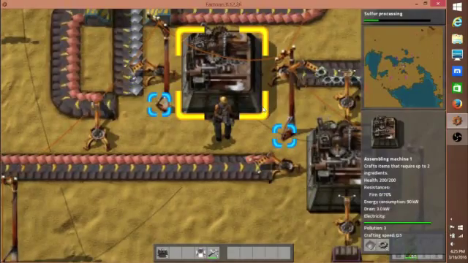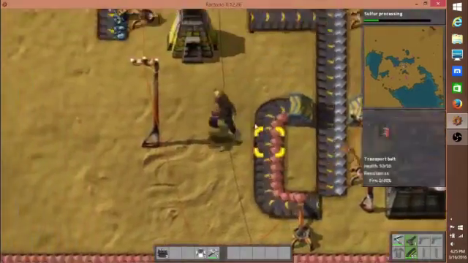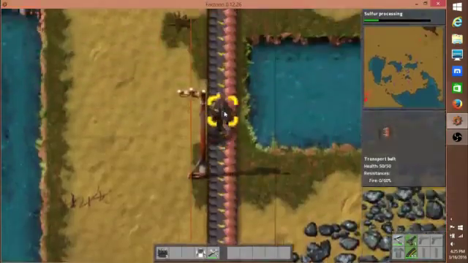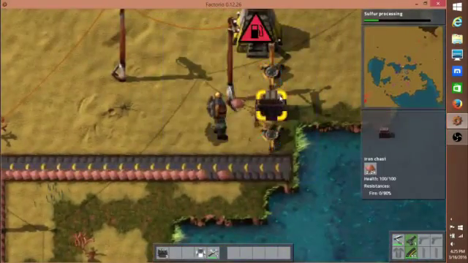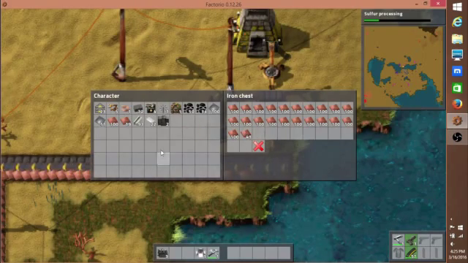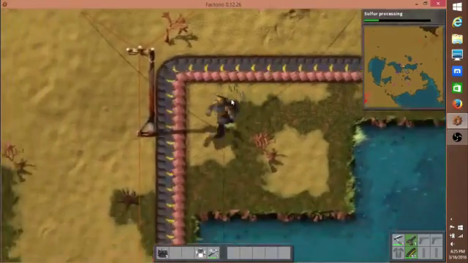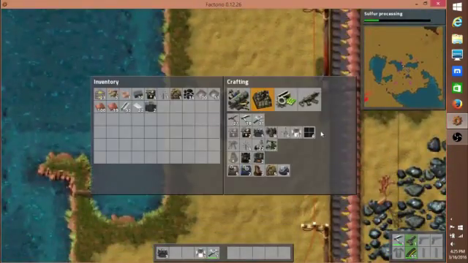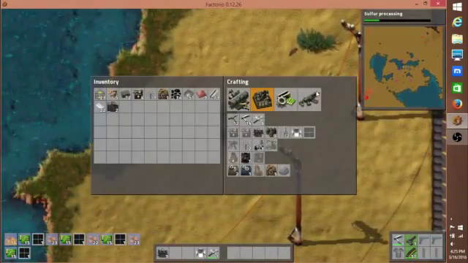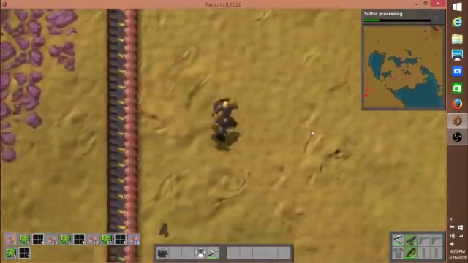So I need more copper. Actually, this would be easier to go get some from the chest up here. And of course, it's out of power, out of fuel. There's some coal. I can power it back up again. I'm going to make some solar cells. And I don't actually have any electrical cells either.